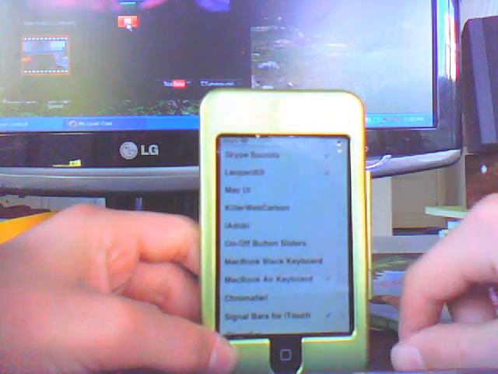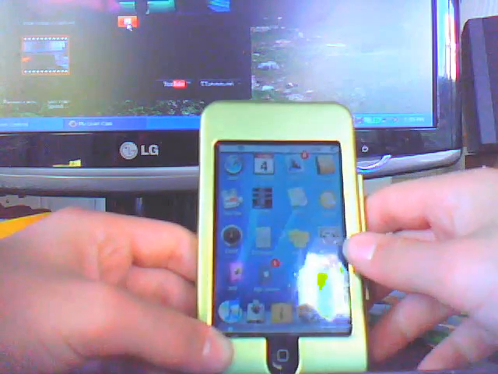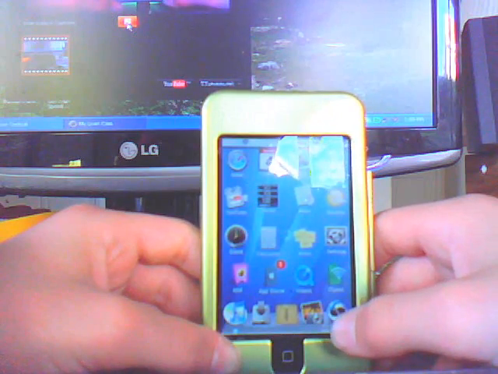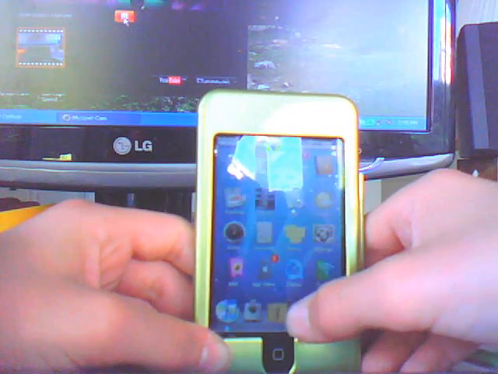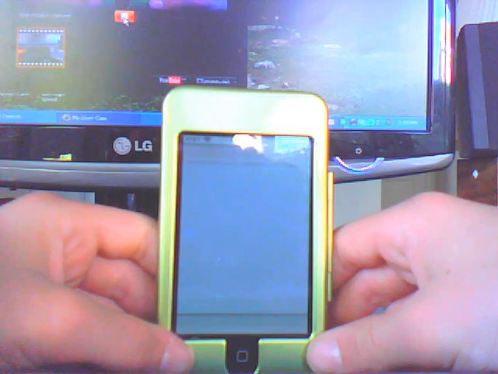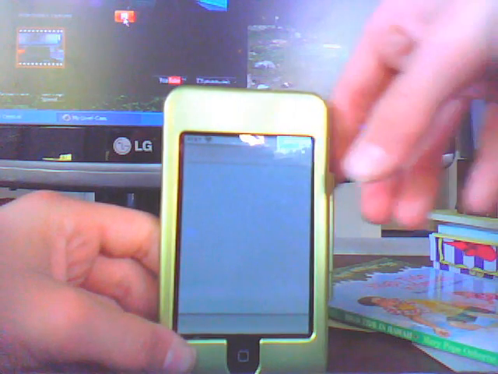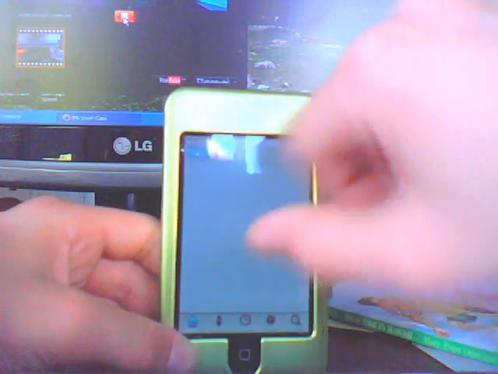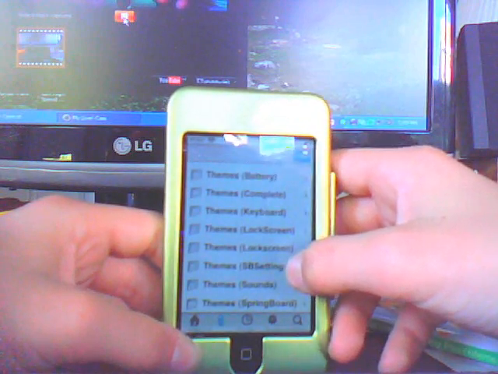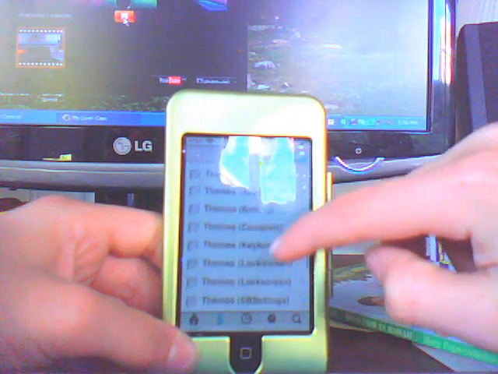How you install things for it is go into Cydia. Open. Oh, it has to refresh. Whenever you change a theme, it has to do that, not when you just enter it and it doesn't do anything. Go into Cydia. Now, Sections, and you'll go down, and you'll have these themes here. And you just go to anyone you want, pretty much.